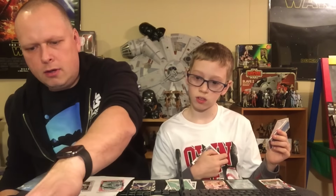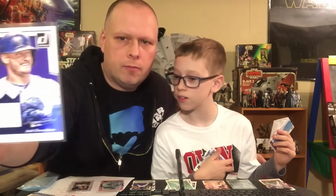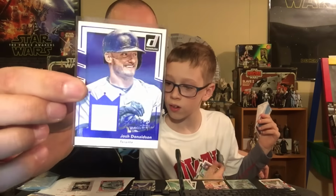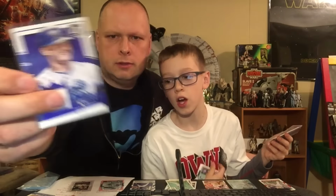Let's see who got this one. What team is it for? Rob Henry. You got Josh Donaldson. Unnumbered relic card. So the two Rs got it, Rob Henry and Retro Mickey. All right. So we got a minimum of 1 more in play. Hopefully, I'd like an autograph. You know what I'm saying?